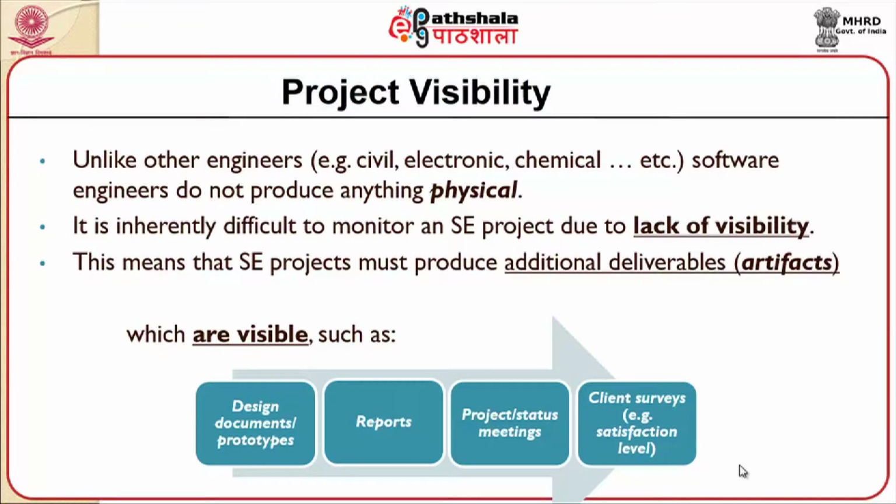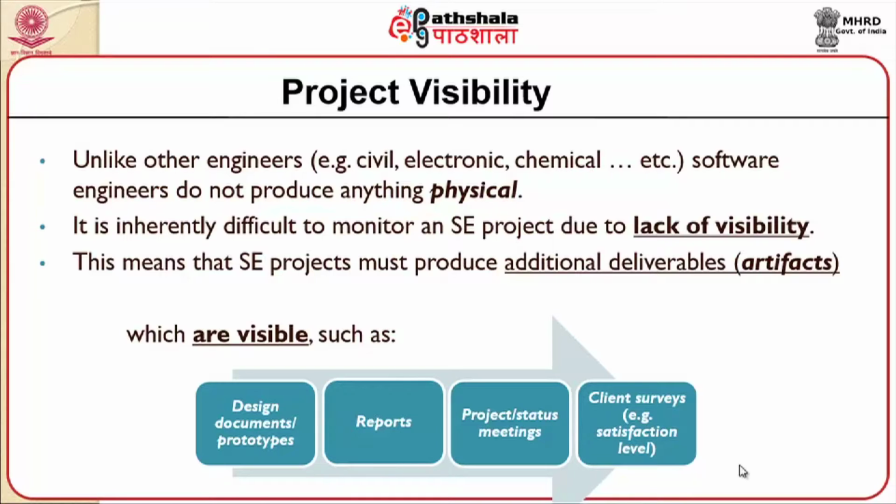The next focus of the plan would be the visibility of the project. How many of my customers would be looking at the project in future? Unlike other engineers like civil, electronic, chemical and mechanical engineers, software engineers do not produce anything physical. That means it will not be as easily measurable as with the other core engineering disciplines. Hence it is inherently difficult to monitor a software engineering project due to the lack of visibility.